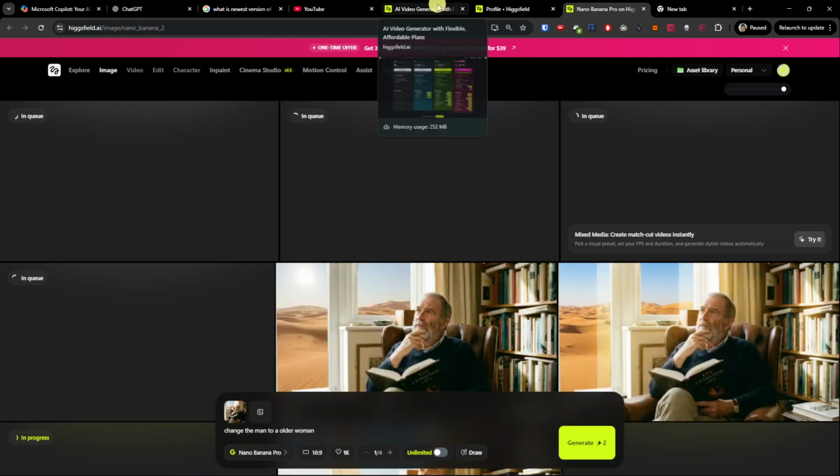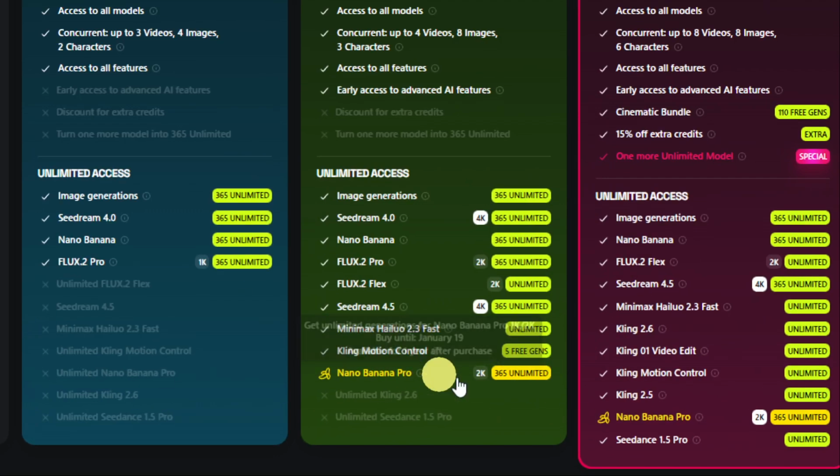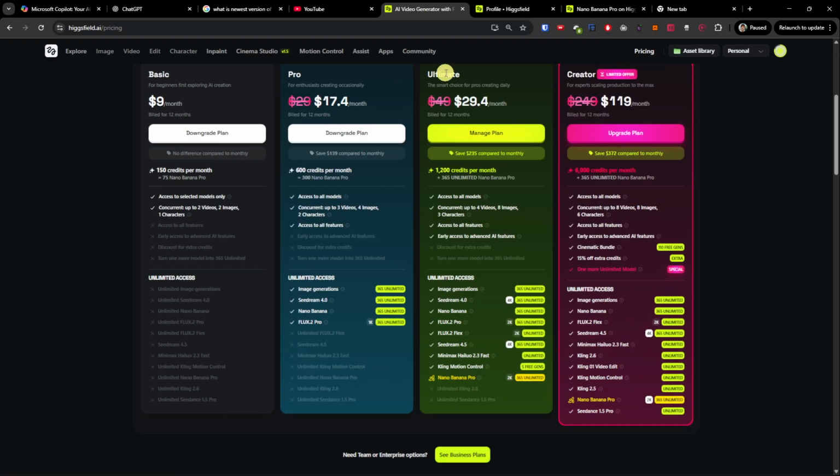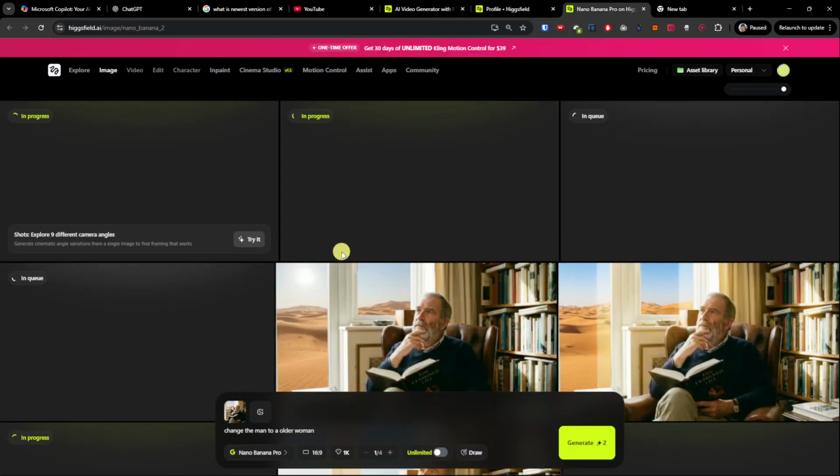So 8 images at the same time, 4 for free and 4 also for credits. At the same time, that's something that I can do. And it's unlimited. That means for all 365 days that I have the plan. Now, there is an important thing that I think: when there is high usage, that a lot of people are using Higgsfield and they get a lot of traffic, then it's throttling. Or even I perceive, when I use the unlimited a lot, then it can take more time.